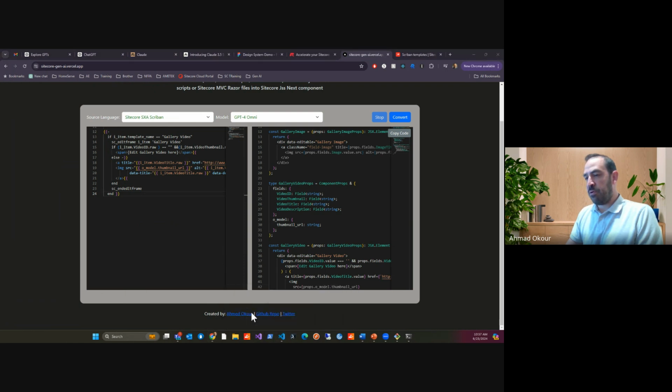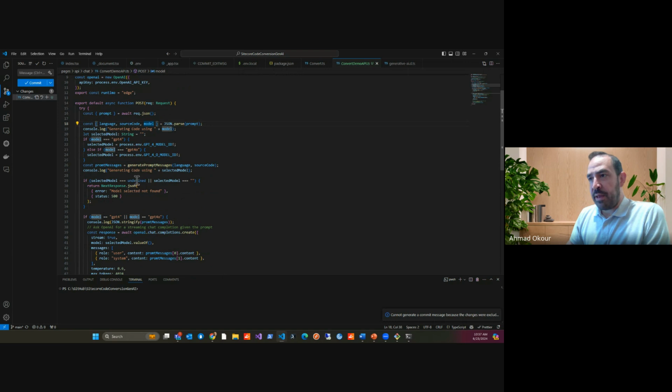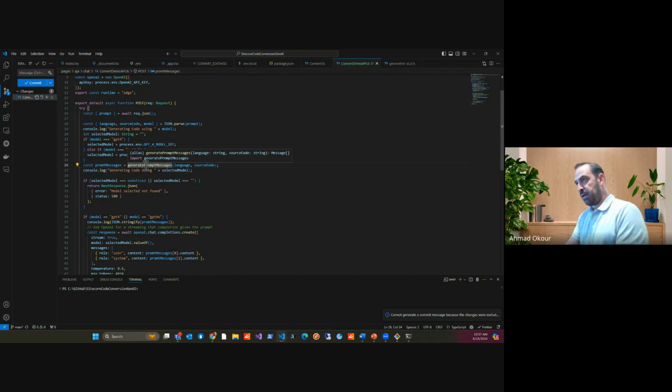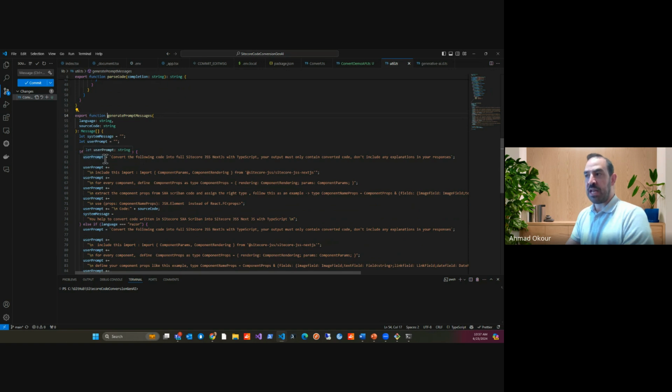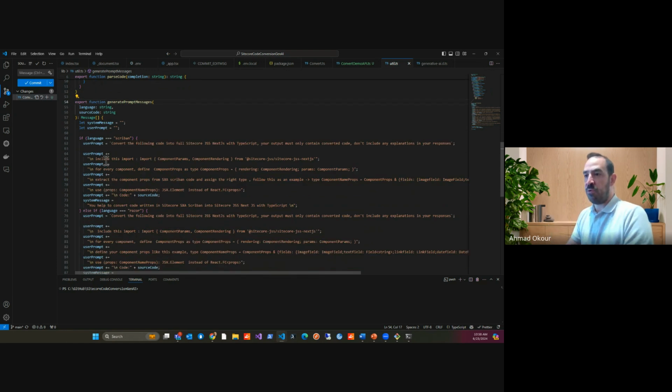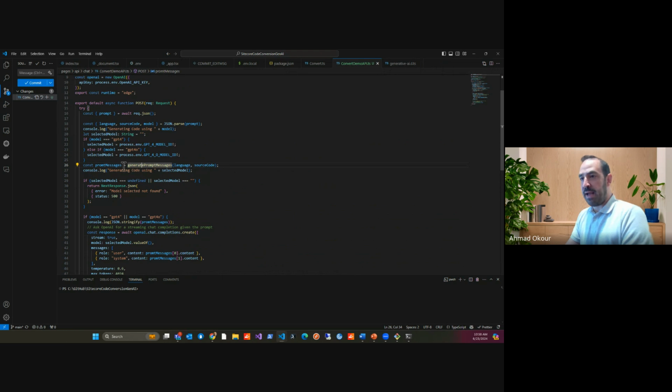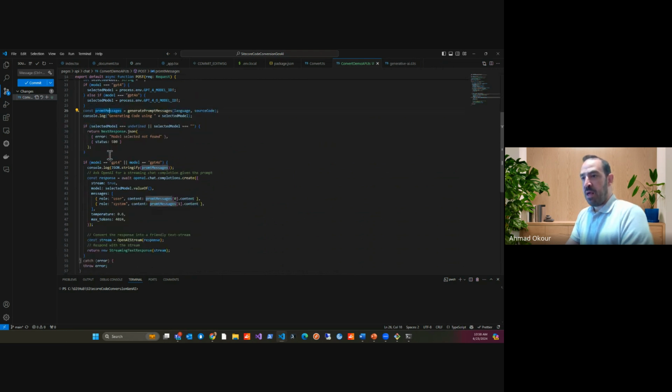And then I'm going to generate a prompt message. This is a library function. Basically, if the language is scripting, I build my user prompt, just like I was showing you on that custom GPT. So I'm building my prompt here in code so that I can send it to these LLMs. And there is something called a system message, which I'm going to talk about in a little bit. Basically I get these messages, I prepare them, and then I create an object to talk to OpenAI.